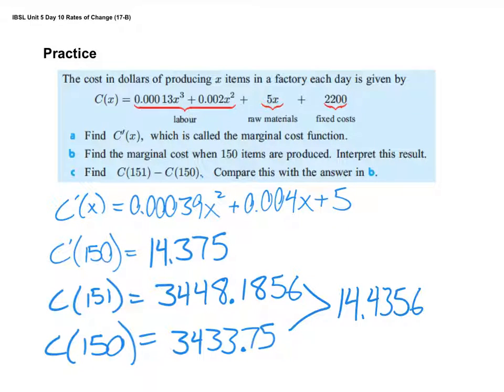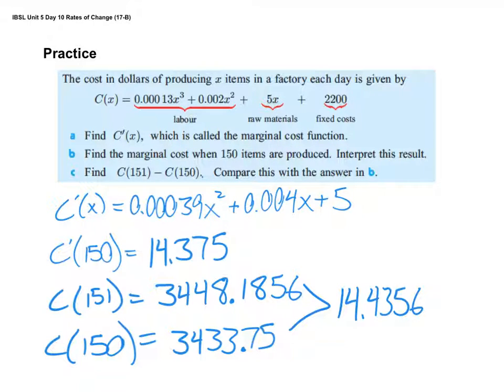Alright, this gives us the instantaneous marginal cost of exactly 150. Okay, so there's the difference there between the average and the instantaneous. So if you were talking about it in terms of acceleration, you talk about the first one as instantaneous versus average? Well, we wouldn't be talking about acceleration at this point. This would be instantaneous versus average marginal cost. Right, okay? If it was a different model, let's say.